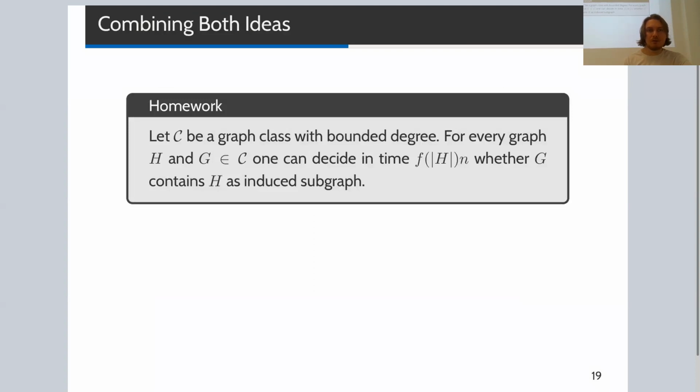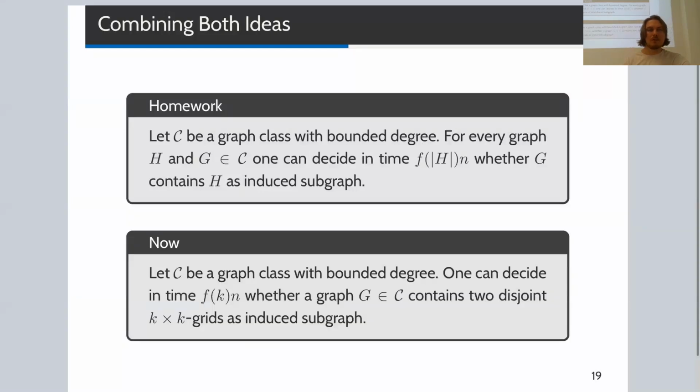And as homework, we will show how to combine these ideas to not only find grids, but find arbitrary induced subgraphs. So I'm going to show how to check whether a graph has H as an induced subgraph in time f of H times n. If H is, for example, an isolated set of vertices, then this amounts to finding an independent set of size 6 in this example, because we need to find these 6 vertices as an induced subgraph. That's an independent set. Or if they're all connected, then this is the same as finding a clique of size k in a graph. I'm going to talk about this later, hopefully. I wanted to focus on the slightly simpler case first.